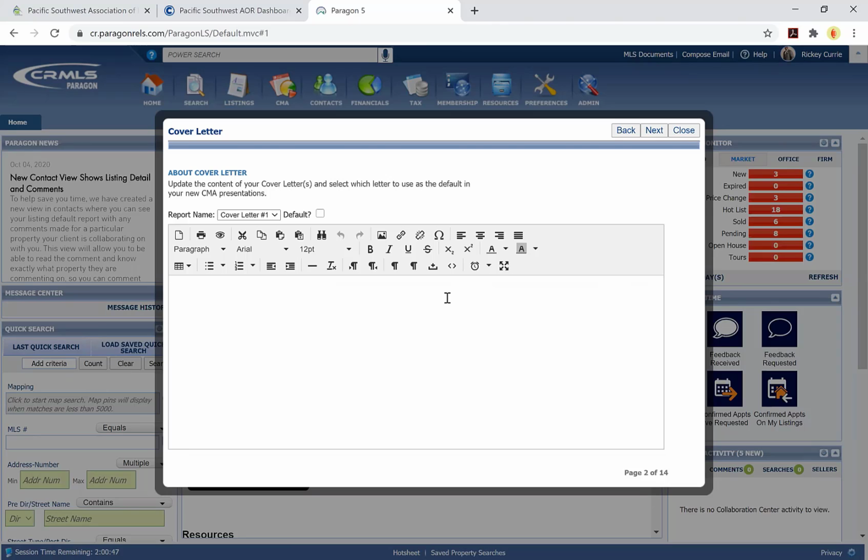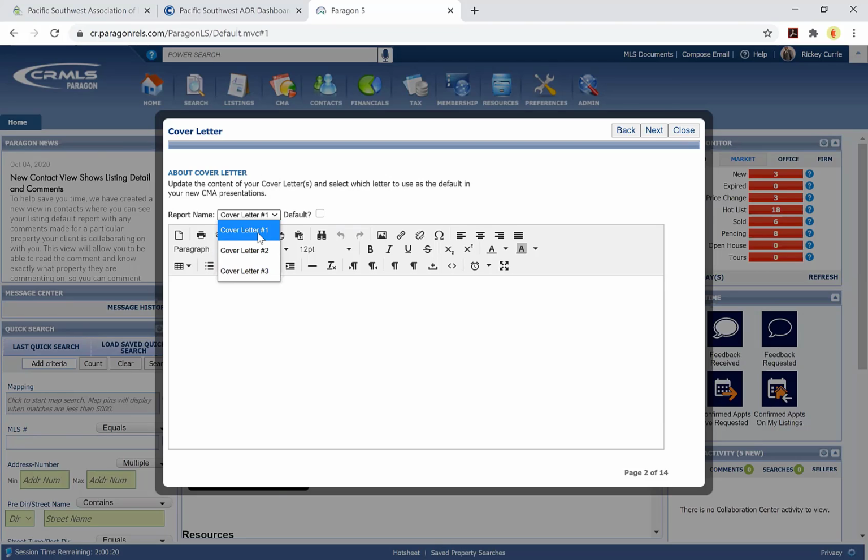Now, I can start out with a cover letter that I write myself, or we can go to MLS Documents and we can copy and paste a cover letter that has already been written. Completely up to you. You do have 3 different cover letters. So if you are making a CMA on a case-by-case basis, you can choose the cover letter you would like to use.